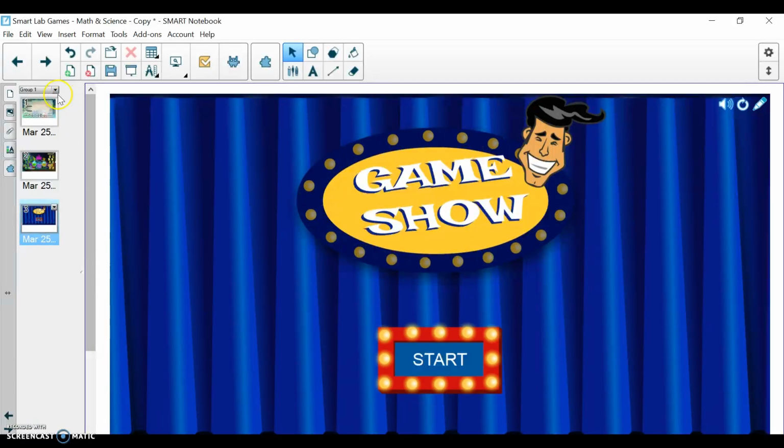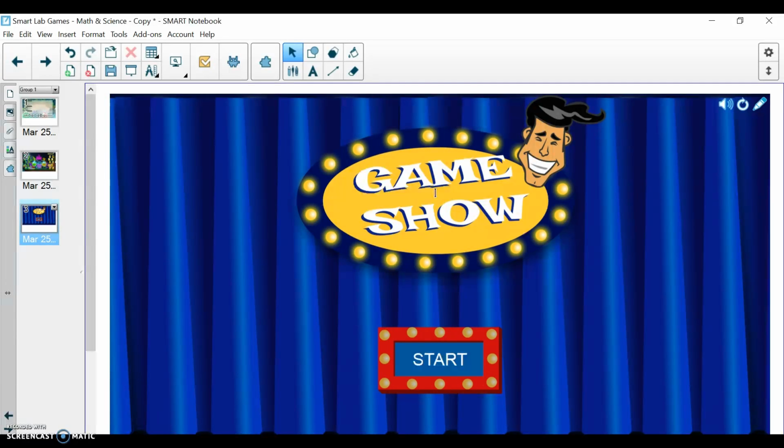So this is just a really simple way. And with Smart Lab, the code that your computer will generate for you, I'm not logged into the network, so I don't have my code right now. But the code for Class Lab, when you share the games with your teachers in your school, you can share these, and when you share them, the code changes for the other teacher.